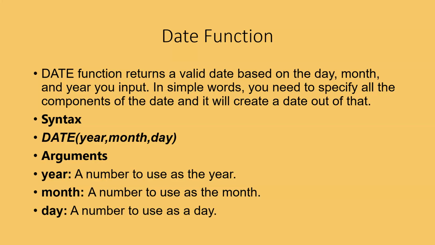And for day, you're going to put a day. Except February, the rest of them are between 1 and 30 or 31. In that range of values, you can input any day, and it's going to pick all those 3 components, or 3 parameters, and produce what is known as a date for you. So that is a simple way to create a date. But of course, it's more than this. When we get to the practical section, we're going to see more about that.